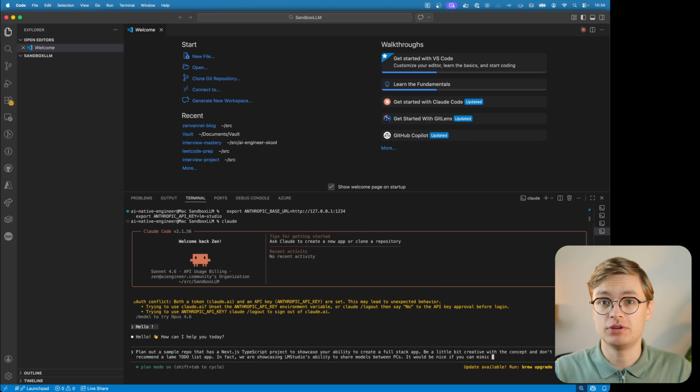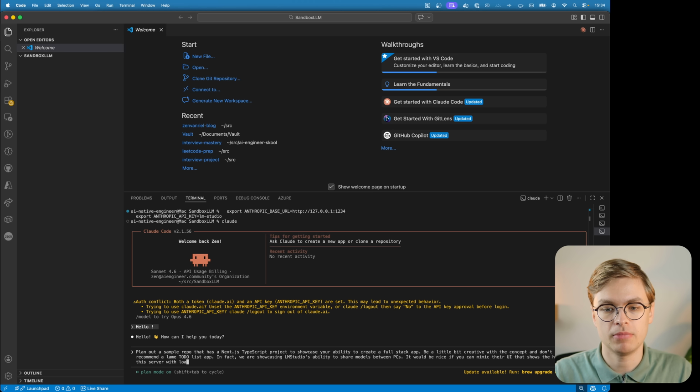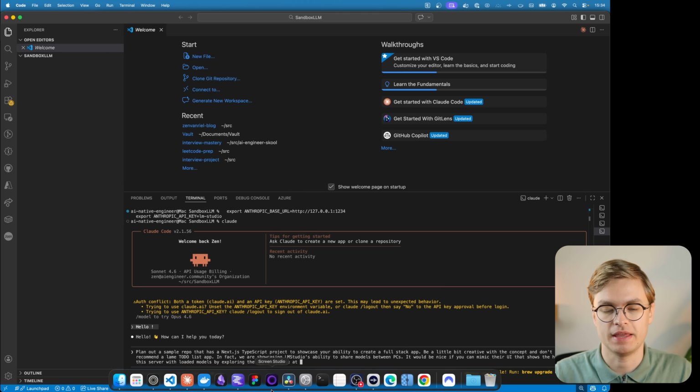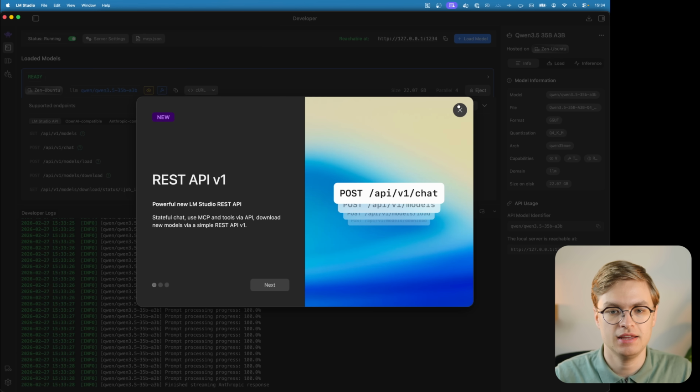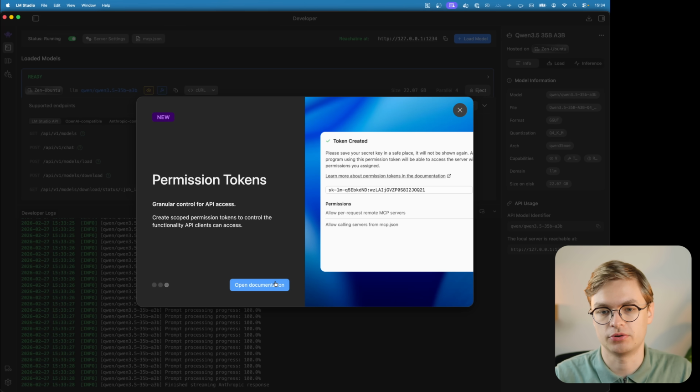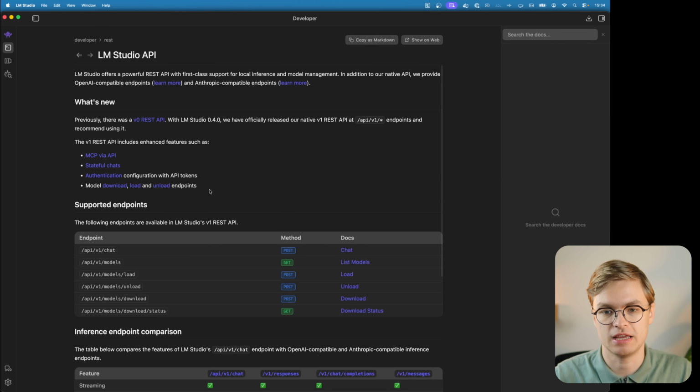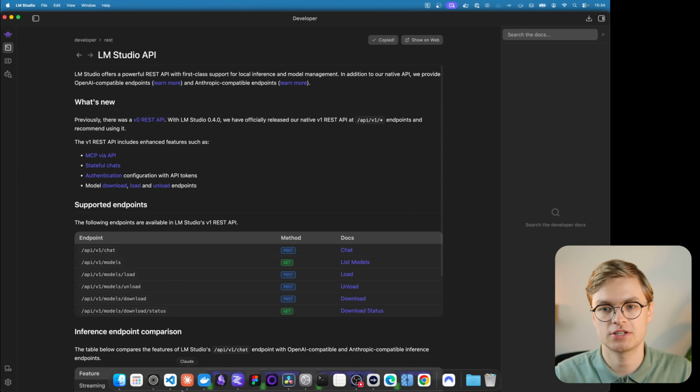It would be nice if you can mimic their UI that shows the health of the server with loaded models, by exploring the API available at, and then in LM Studio, I'm just going to paste the documentation of the API, because I'm just searching here for the right endpoint. There's a REST API document that you can get to. There you go, open documentation.